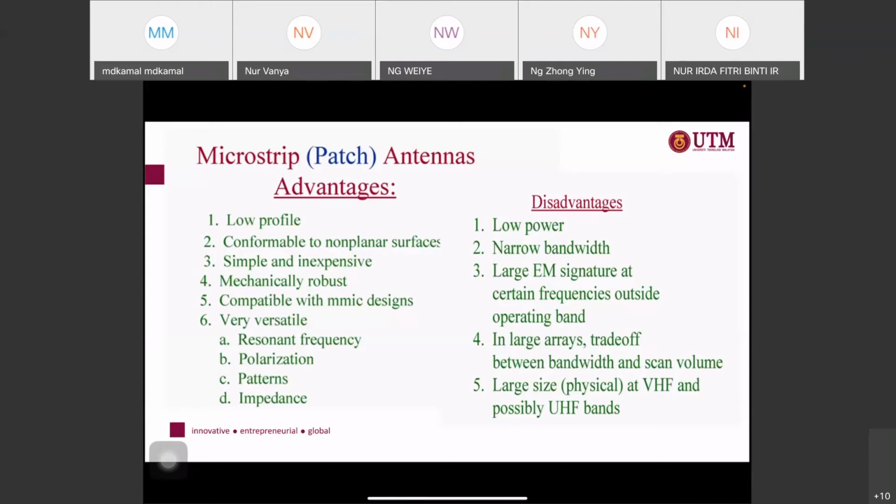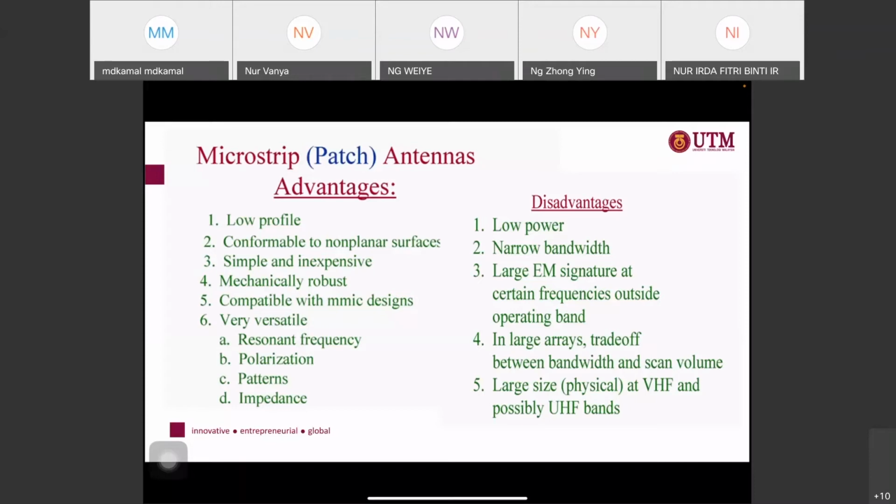So that's why people are trying to find out how to improve the bandwidth of the microstrip. Usually the bandwidth of a microstrip is only 1 or 2 to 3%. So it's very difficult to get a wider bandwidth. When I evaluate some papers, they say they have a very high bandwidth for microstrip, but most of them are actually not microstrip, they are planar types of antenna. For a microstrip you cannot get bandwidth of more than 3%.